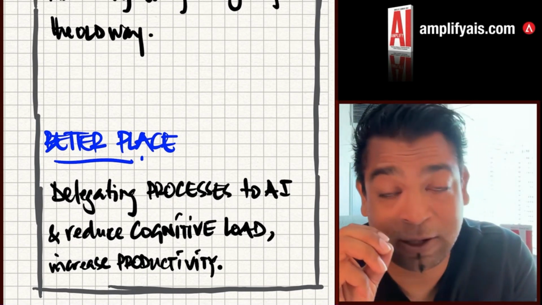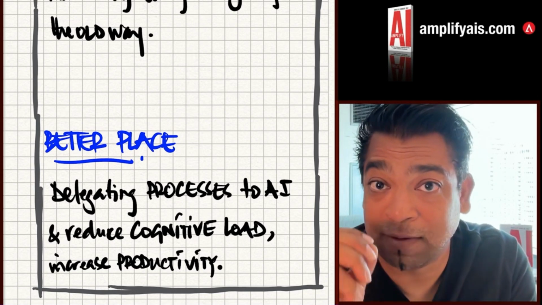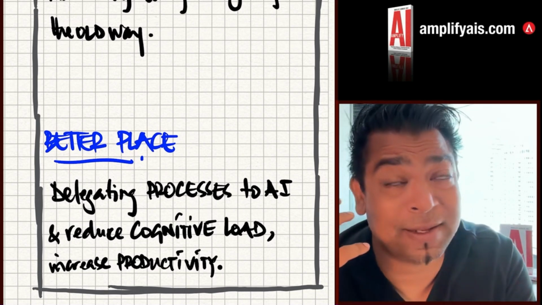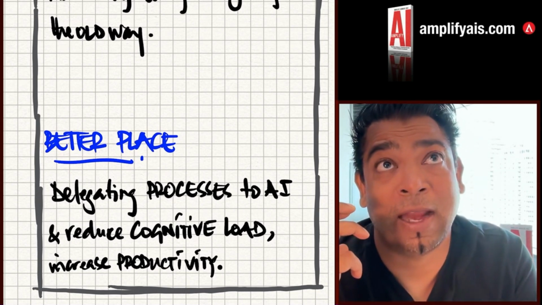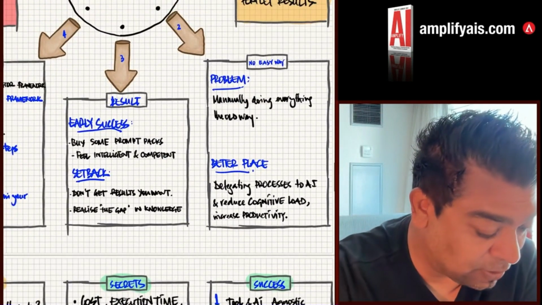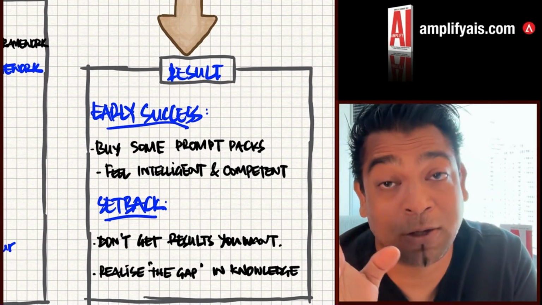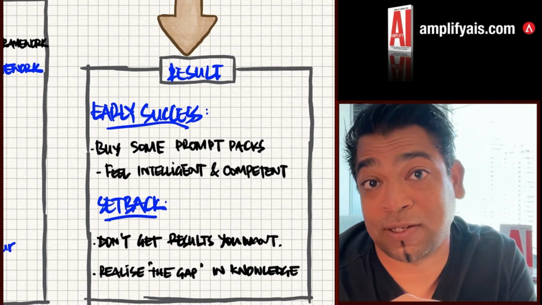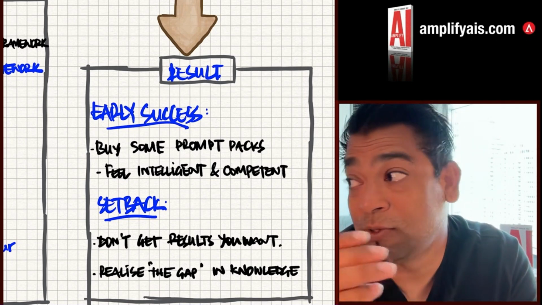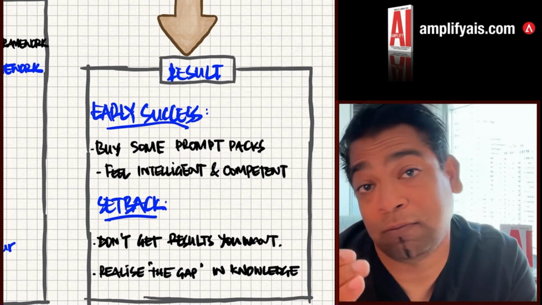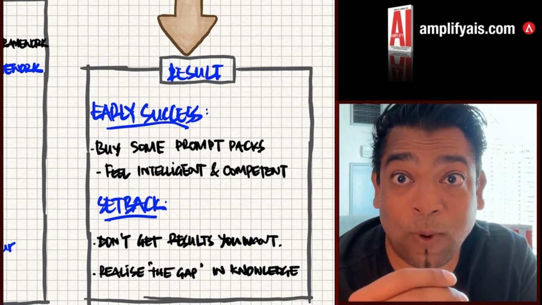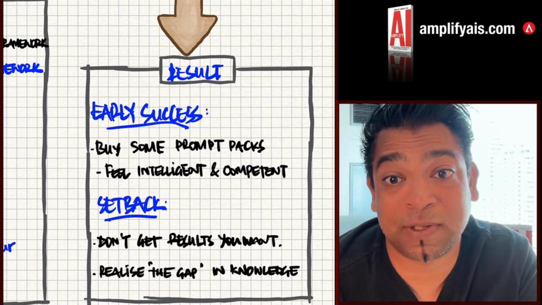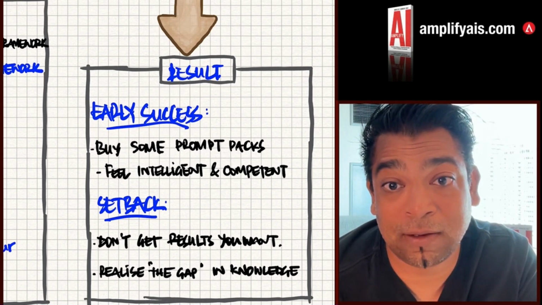I want to take your idea of prompting to a new level so you get what you want out of artificial intelligence, so that you don't spend that time in your brain, and I want you to reduce your cognitive load. So how do we do that? What we want is not to buy a bunch of prompt packs, because we've done that in the past, we've seen the results, and they don't actually give you the results you want. Because when you use a prompt pack, you don't really know what's happening. You might have an idea, but you don't know what and why they're doing it. And a lot of those people that are selling the prompt packs have just bought prompt packs themselves. And that's what you really want to avoid.